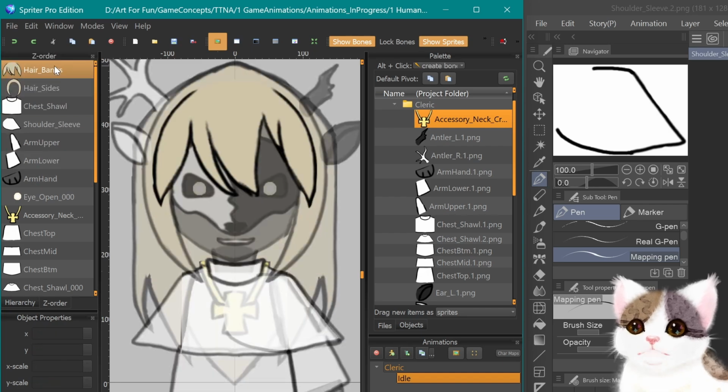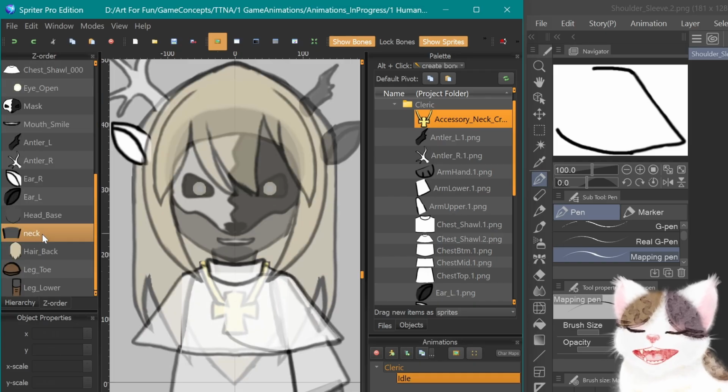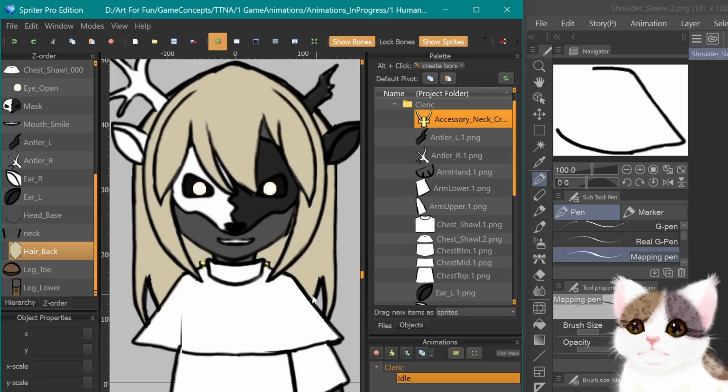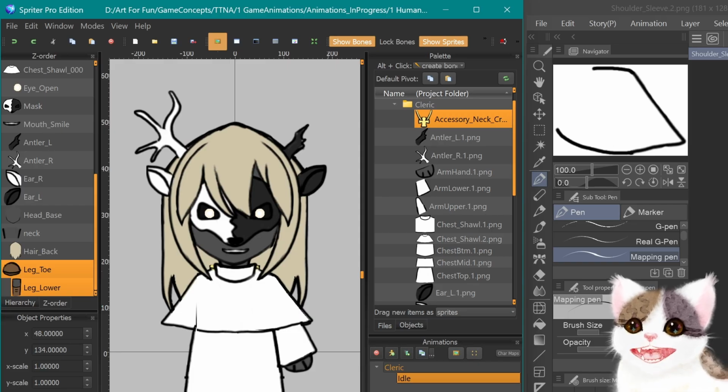In front of. So the hierarchy works as whatever's at the top is the top of the Z order. So then it's like a sandwich. Whatever's up here is the top of the bread, and all the way down to the bottom of the bread. So this leg right here is going to be the last thing shown to the players in the hierarchy. So I can just move that down. Who needs a butt? Not me.